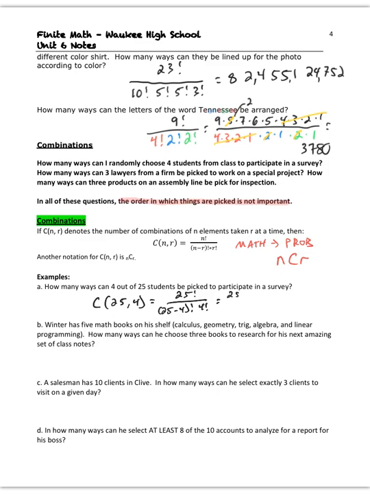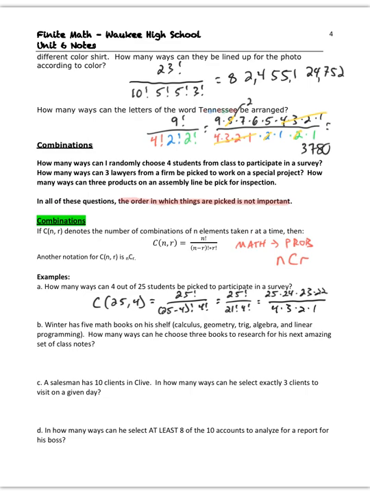So if I simplify this a little bit, I'm going to end up with 25 times 24 times 23 times 22, and then everything 21 and below will cancel with this guy right here. And then I'm going to have 4 times 3 times 2 times 1.